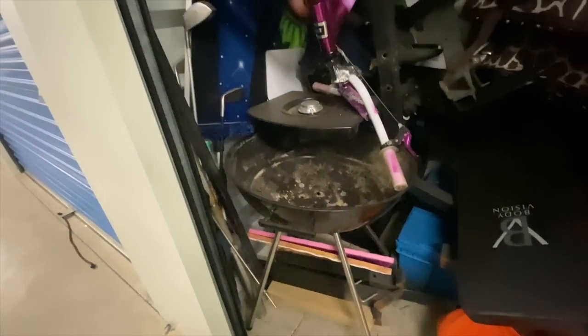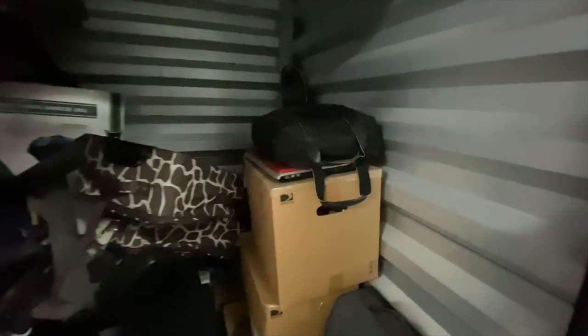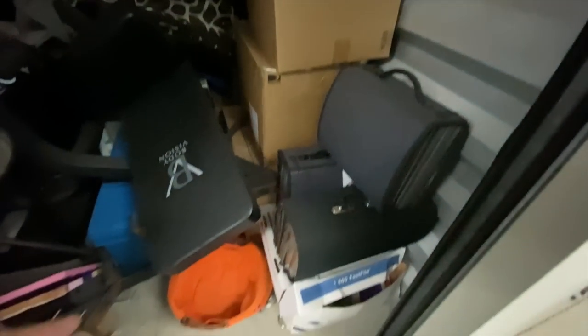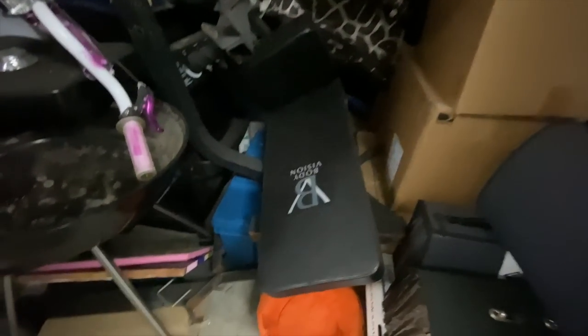So, what do we got in here, you guys? We got some interesting stuff. $250. I think that may have been too much, but all the units pretty much were going for a lot of money. So, I like this. We saw a laptop right there. These boxes look interesting to me. I don't know why. Same with that little bin. Barbecue doesn't say anything. Baby bike or kids bike right here, that's not saying much. This barbecue looks dirty. There's the box. And then you got this weightlifting stuff here. That is a beast.